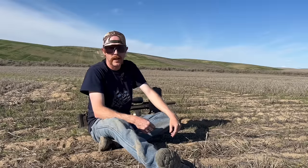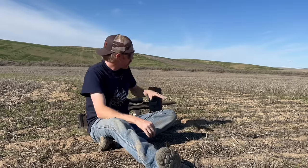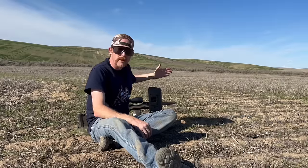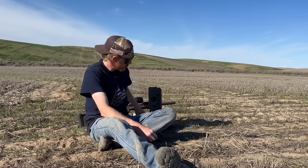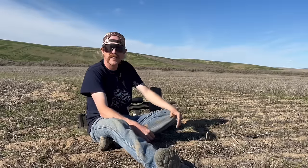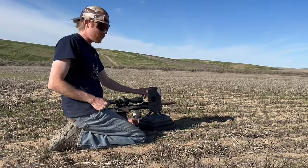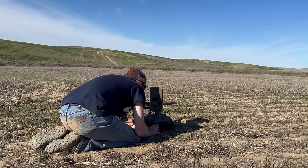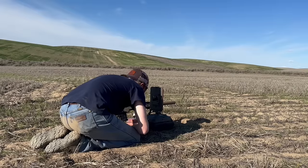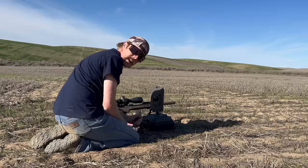Where I'm shooting a suppressor, there really shouldn't be any blast. But earlier I was shooting a 7 PRC, and the blast actually twisted the chronograph so that it no longer read. The radar beam out of this is a cone, and you want to get that cone toward your target so the bullet flies through it as much as possible for an accurate reading. I'm back from my muzzle just a little bit so it'll sit flat — probably about 8 inches from the direction of fire. On the chronograph, there's a little peep sight, and I'm just going to use that to aim it at my target.